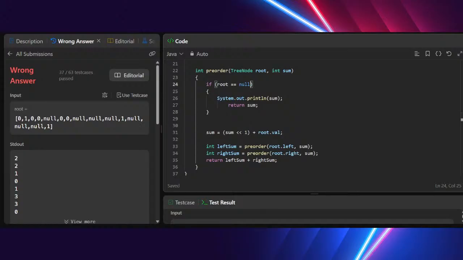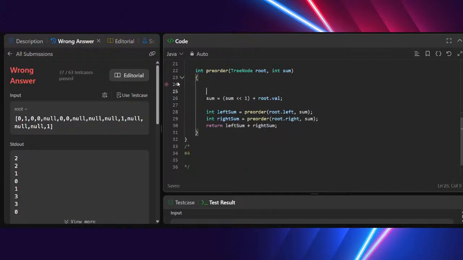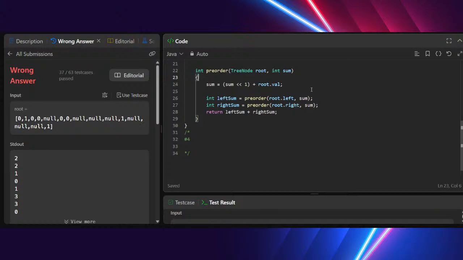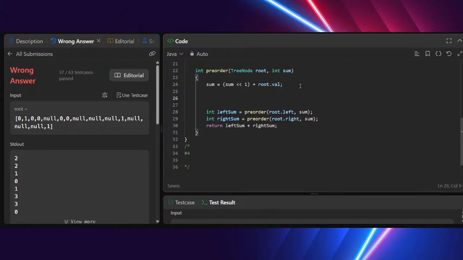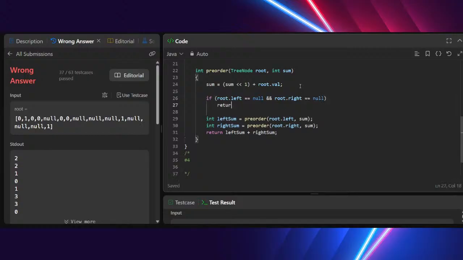I don't know what's happening. I'll keep it simple. For every node, I will have added this value, and now what I'm doing is this: if root dot left equals null and root dot right equals null, then I will return sum.